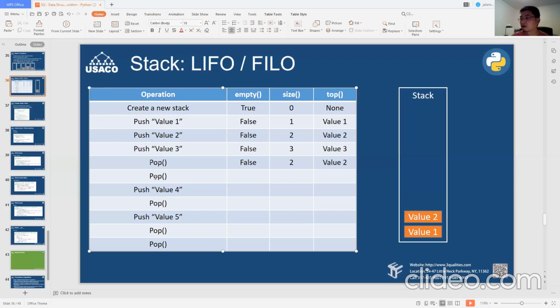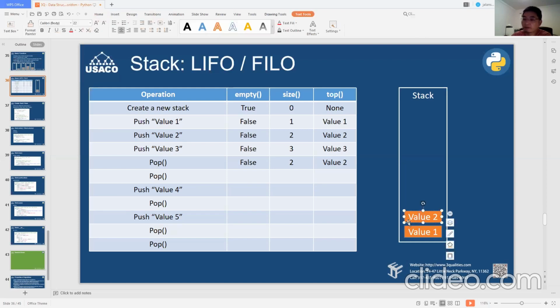And again, I call the pop function again. Julian, I call the pop function again. What happened? I have value 1. Value 1.